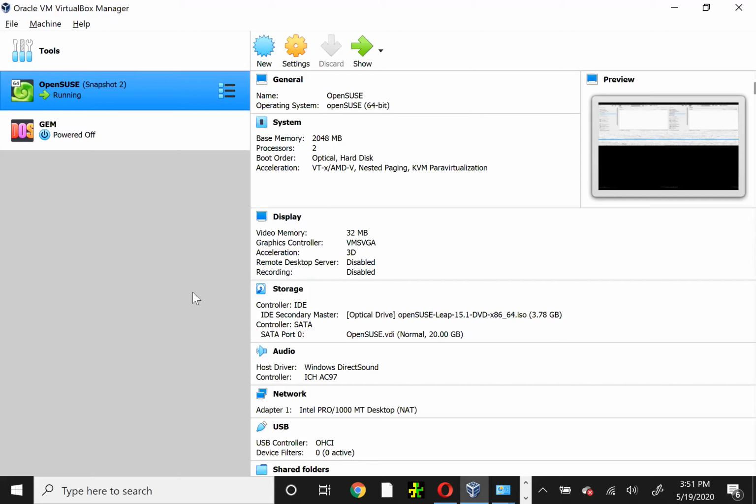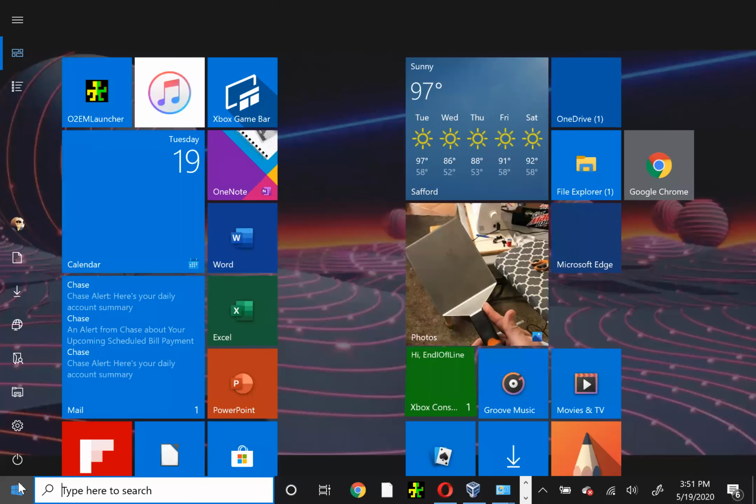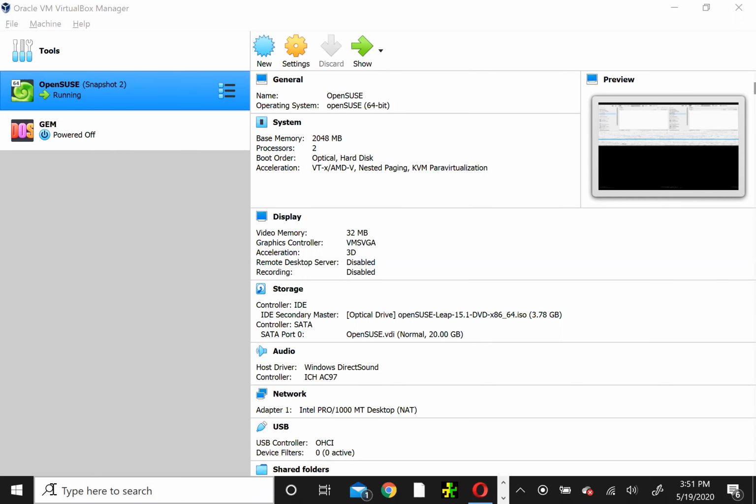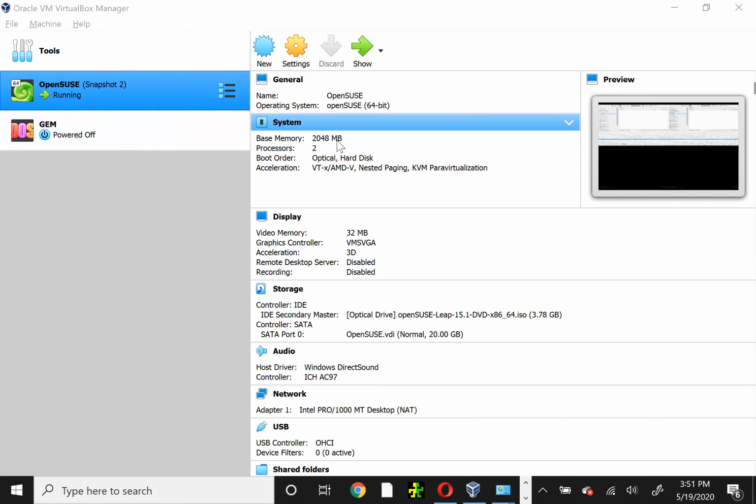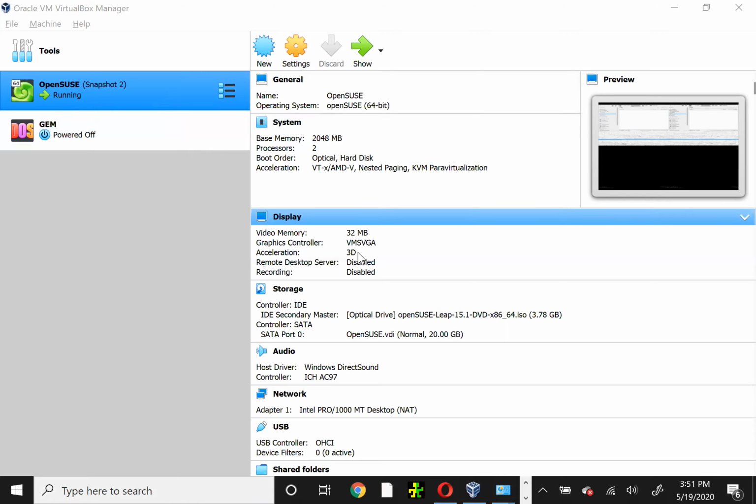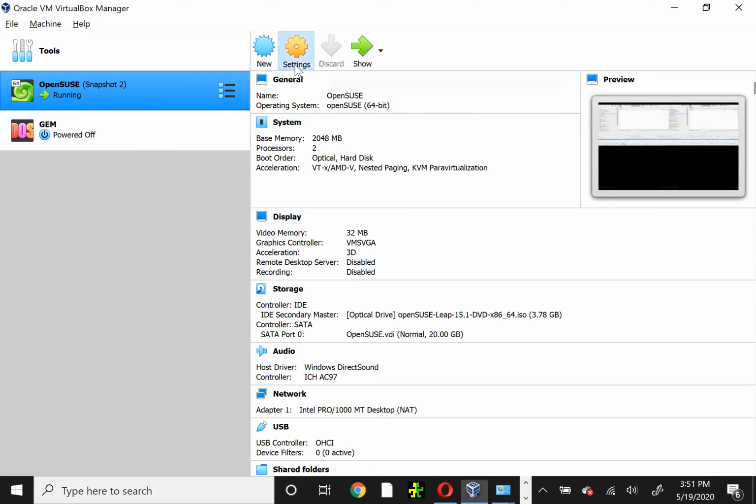So what this is providing is a layer of control between the host OS, which is hosting the VM, that's Windows 10, and the actual virtual machine, which is, in this case, OpenSUSE. This software is telling OpenSUSE what it gets to do. It's telling it that you get 2 gigs of RAM. It's telling it that you don't have an optical disk, and you have a hard disk, which it does. It's telling it this is your video memory and this is what you can do with it. So Oracle is doing that, and you can come in and change those settings.